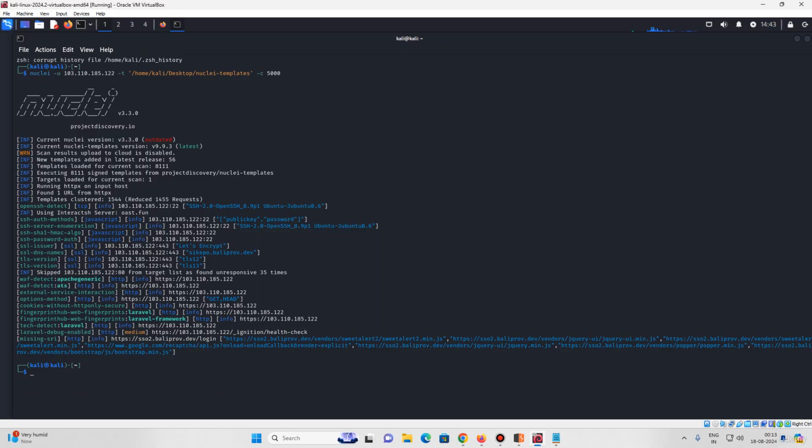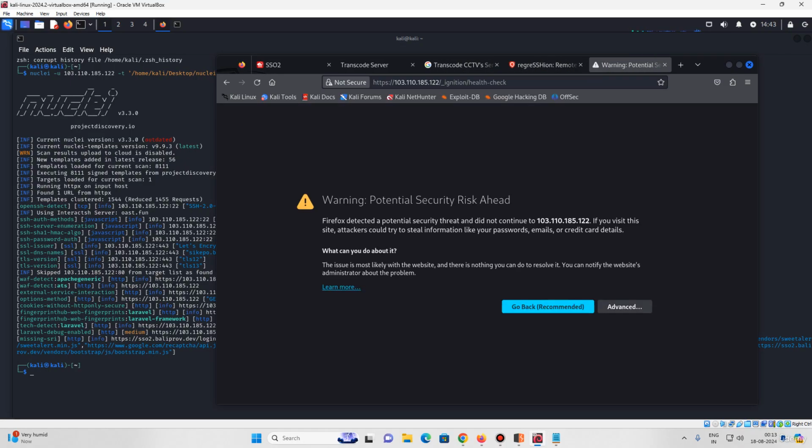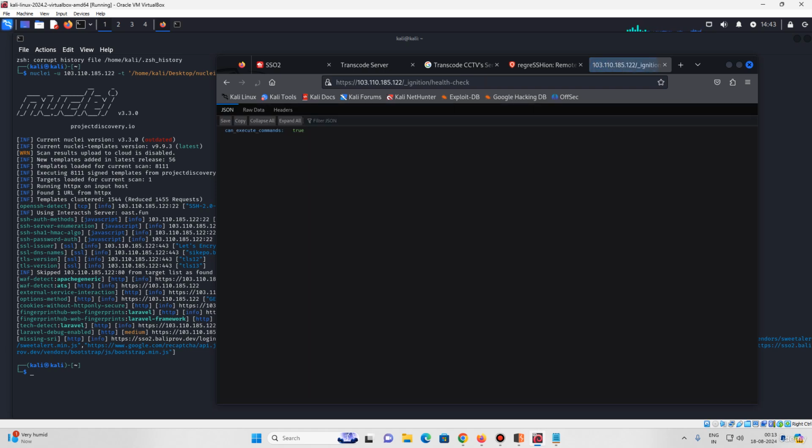We have a Laravel debug page. We found out ignition health check. So it says can execute command true.